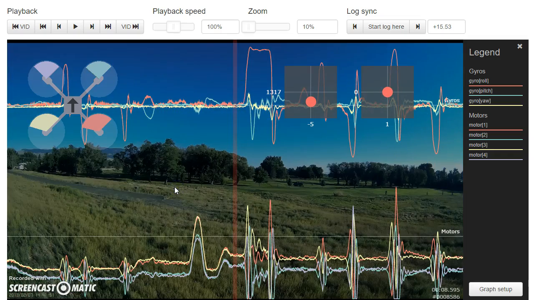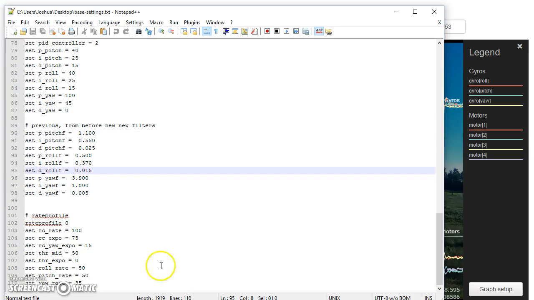Yeah, so just looking right here at these areas, there's a little bit of thickness here. It's not like this pencil thin line, right? There's a little bit of thickness. It's pretty thin, it's pretty clean. I like it. If you wanted to try raising your gyro cut hertz, you could probably get away with it. You could definitely get away with it.